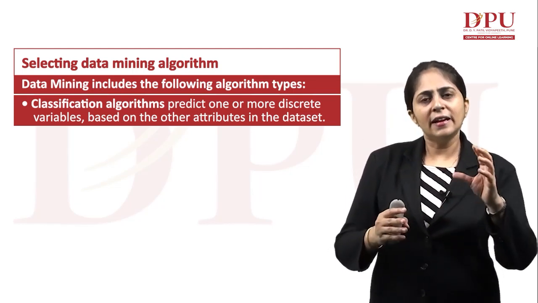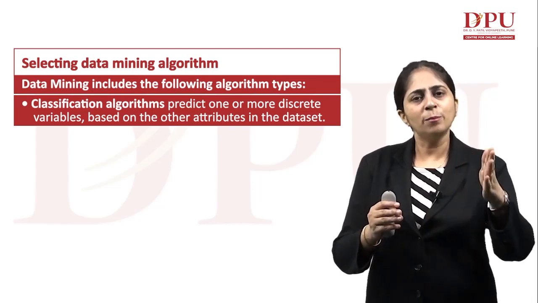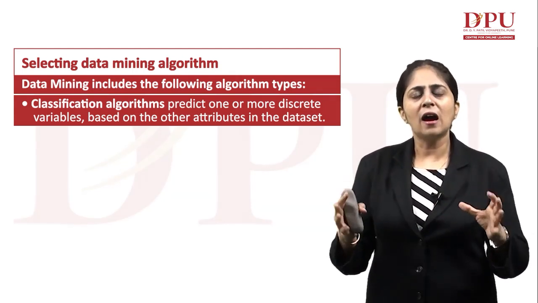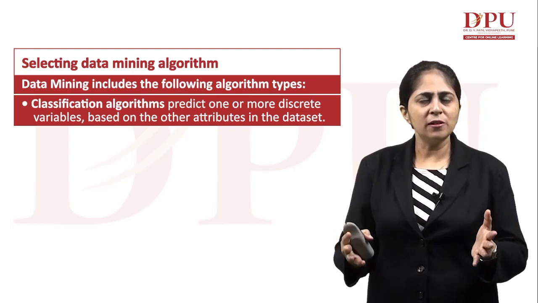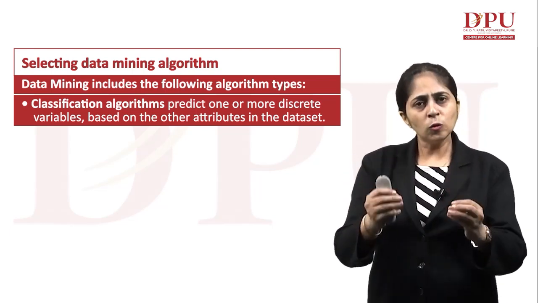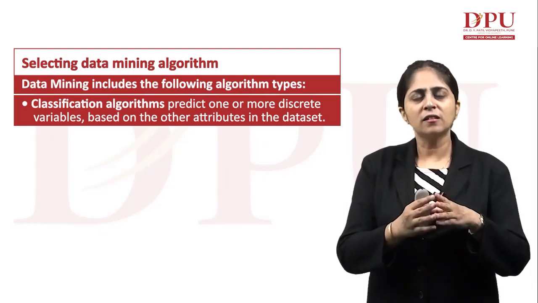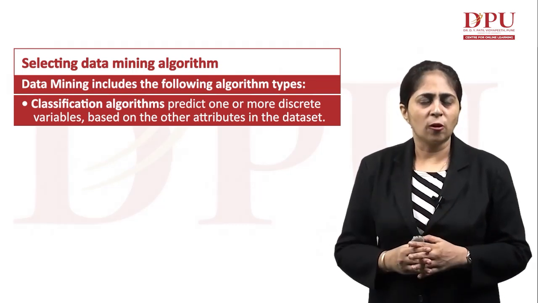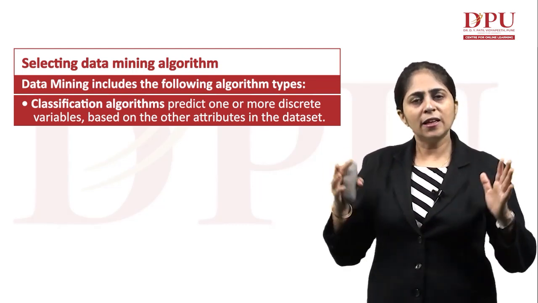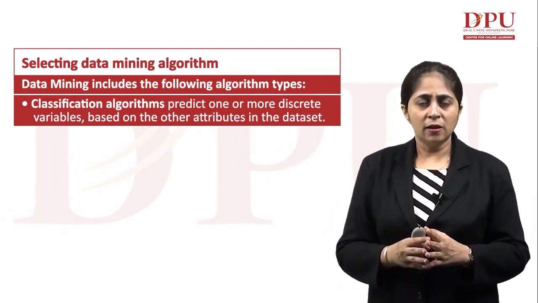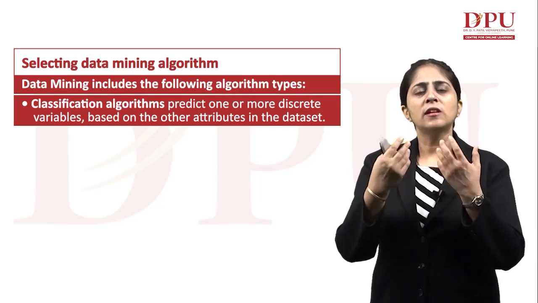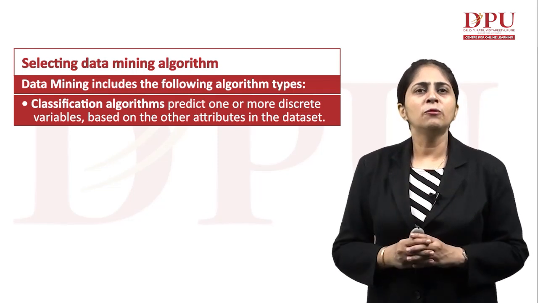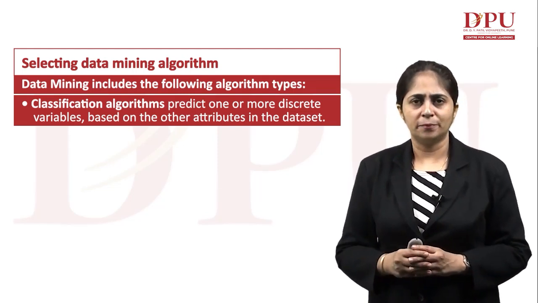data set. Like red color is different from yellow, so it will be kept separately. Red separate, yellow separate, blue separate. So that means we are classifying the various variables into different categories whose characteristics we already know. We just have to keep them in different groups. So that is the classification algorithm that we use in data mining. If we have a lot of data available, then according to the characteristics, we can use an algorithm which can classify the data into different groups. That is what is known as the classification algorithm.